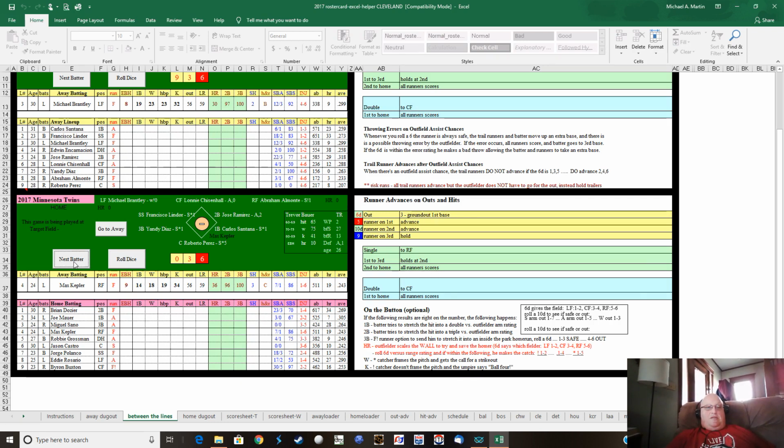Robbie Grossman will be next. 76, that's outside of the walks range, so that's an out. Ground ball to the shortstop. So 6-3. That's the first out of the inning. Jason Castro, 15. So that'll be between his single rate and the walk, so it is a walk. Rough first inning for Bauer continues.